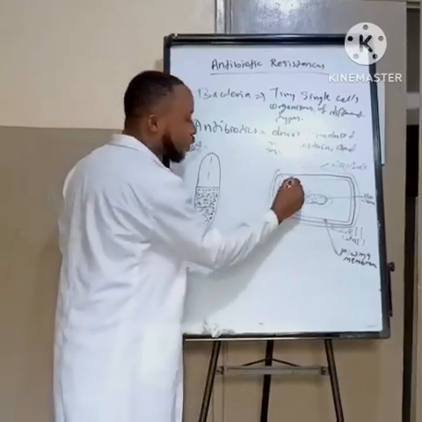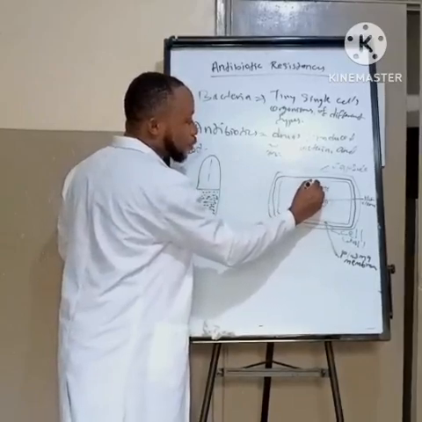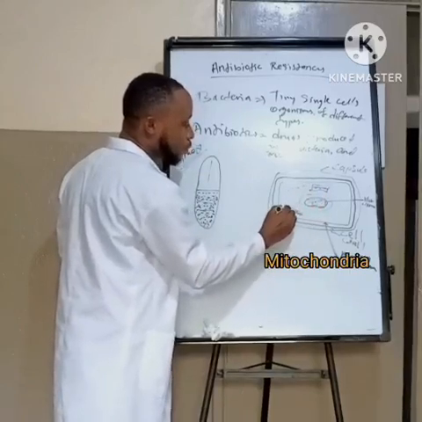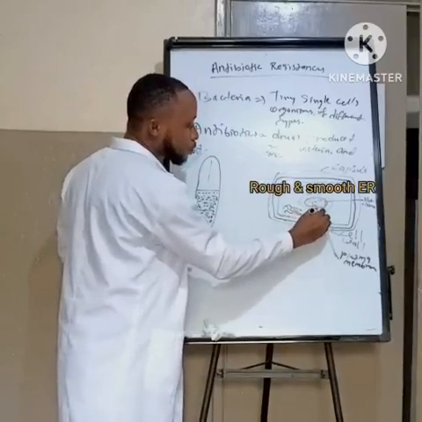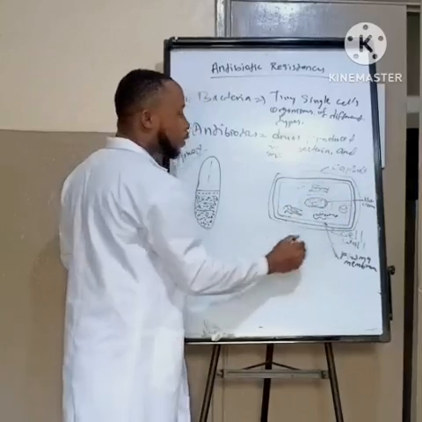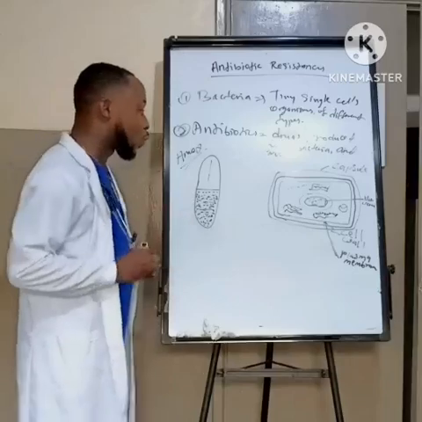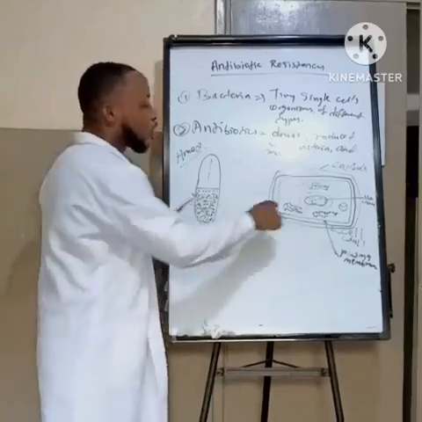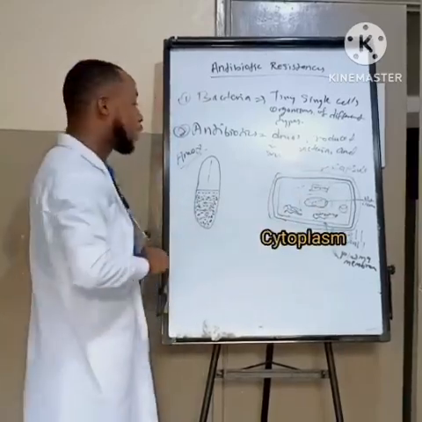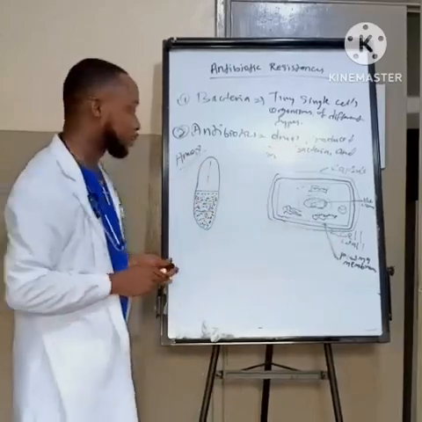They have other structures within the bacteria: the mitochondria, the smooth endoplasmic reticulum, the rough ER, a vacuole, different kinds of structures we call organelles. All of them are formed within this watery material layer within the cell called the cytoplasm. So the cytoplasm houses all the organelles, including this nucleus.